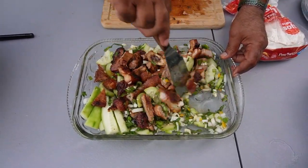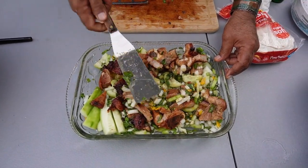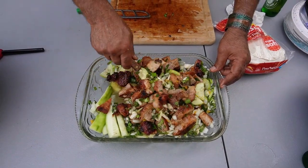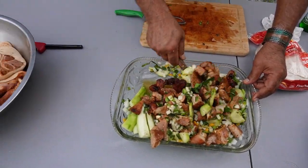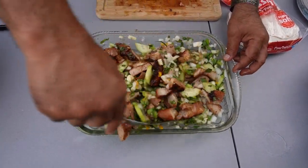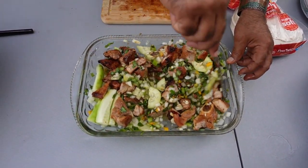So here's that seasoned fried pork. And we're just gonna turn it up in that chow. You all know what chow is about. Just turn it up. Mix it really good.